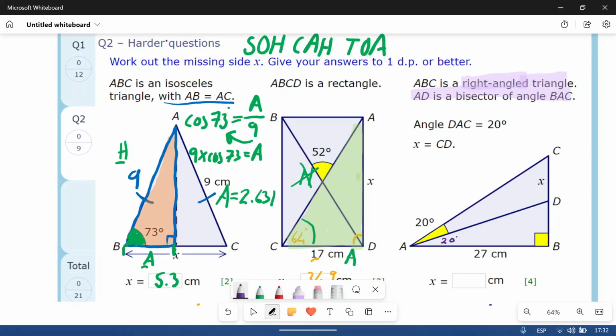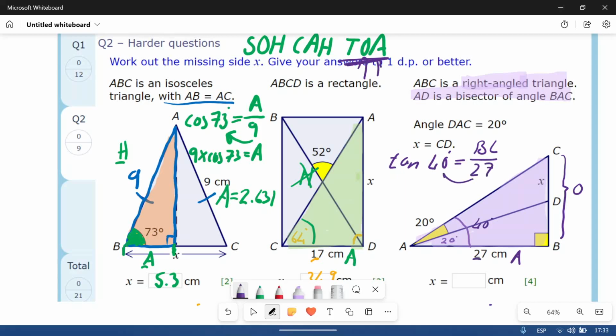We can now work out in the big triangle. Let's shade it in. In the big triangle here, we have an angle that is these two together, which is 40. We've got the adjacent, and the whole side here, BC, is the opposite. So again, the O and the A, we're going to use tan. Tan 40 degrees is the opposite at the top, which is this length BC, the whole line on the side, over the adjacent, which is 27.